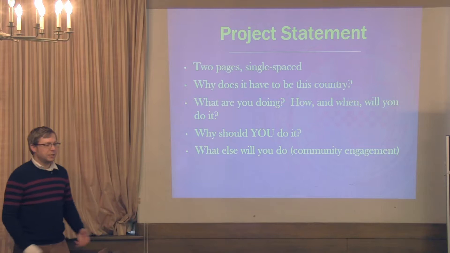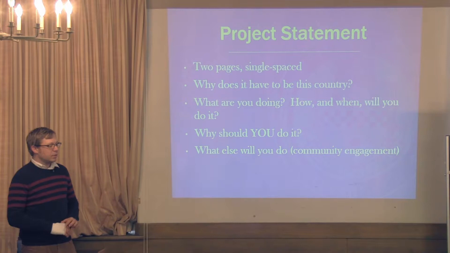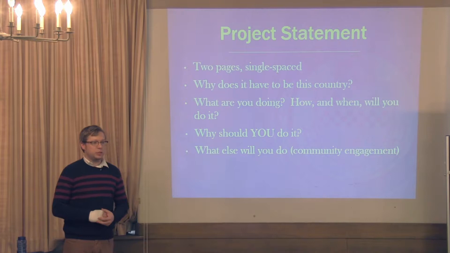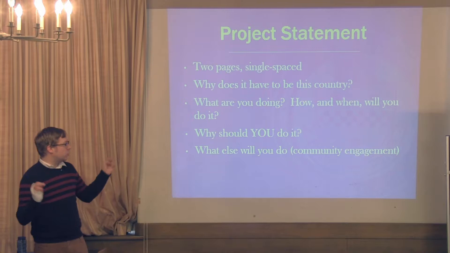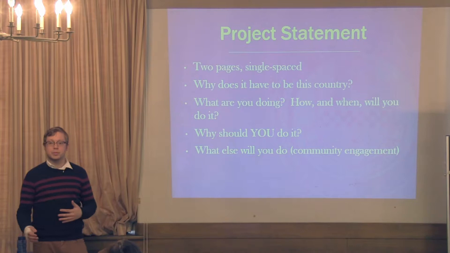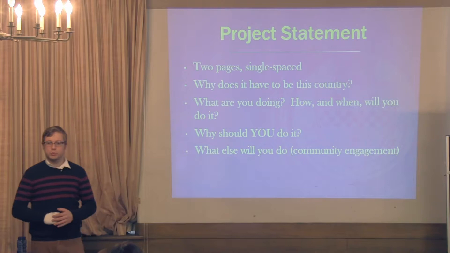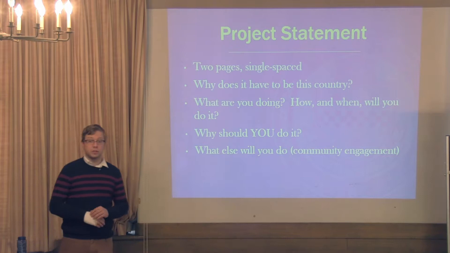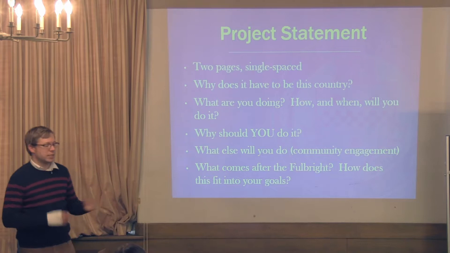The community engagement aspect is another part of the project statement — what else will you do? It can be an extension of your research, but it doesn't have to be. We had a bioengineer apply to go to Australia who was working with the blind community. For his community engagement section, he said he's a musician and plans to network within the music scene — and he won the award. They also like service and volunteerism, such as teaching English lessons or volunteering at a women's shelter. Think about whether it exists in that country and whether you can do it.